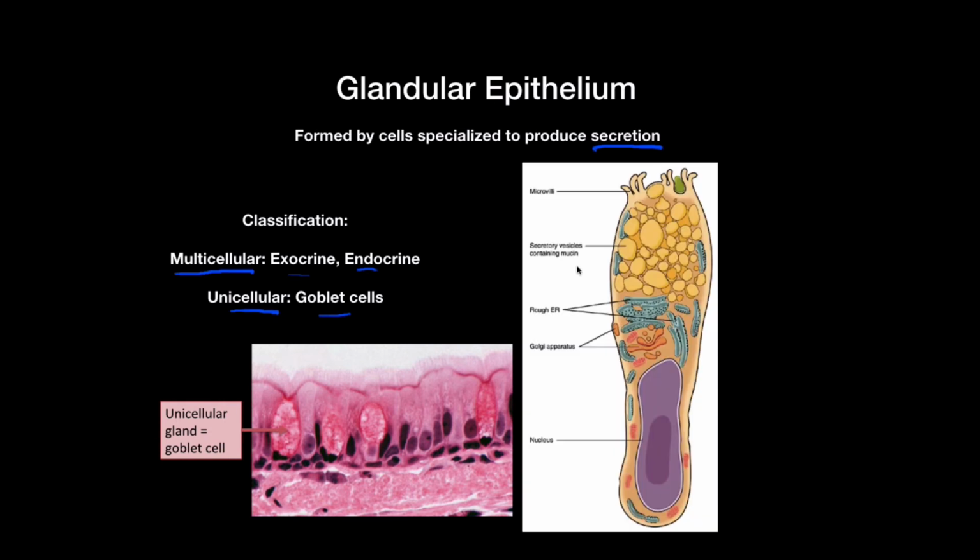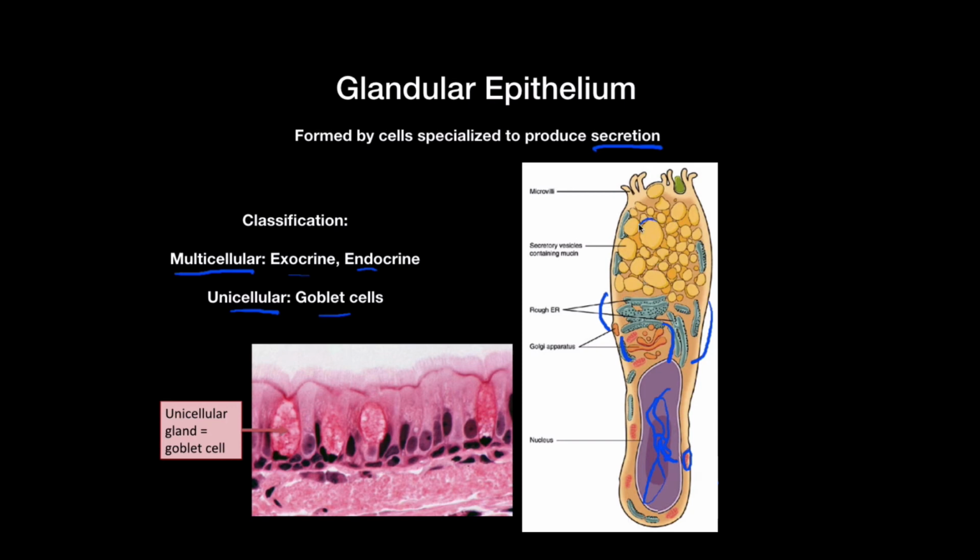And so this is the goblet cell. That's how it looks like. These are the structures inside it. Here you see the nucleus with their DNA. Alright, and remember the main function of cells is to produce proteins, right? You've got these mitochondria here that fuel the process of protein synthesis. Alright, so you're going to have a lot of rough endoplasmic reticulum as well. And you're going to have a lot of Golgi apparatus as well, which packs the proteins and sends them away.